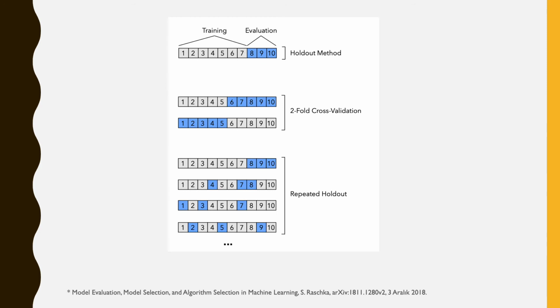So I wanted to add one more example, which is more obvious, I guess. We have one sample, and the first one is our holdout method. You see that we split the data into two. The first one is the training data, and the second one is test data. They call it evaluation data. When you check out two-fold cross-validation, you see that there is no overlapping for these data sets. And for repeated holdout, you see that we repeat these methods several times. And when we check this one, we may have some overlaps.